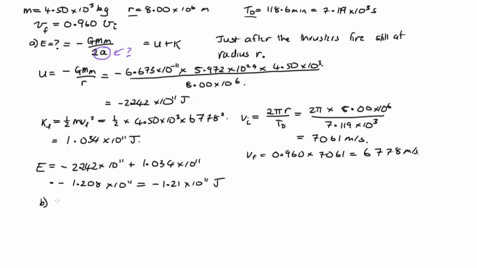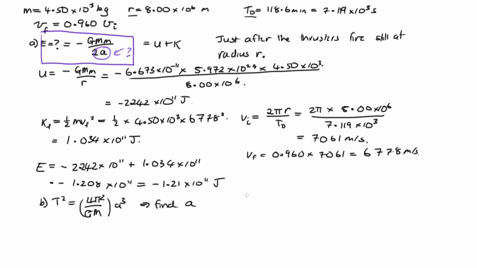So for part B, we're asked to find the period. To find the period, we're going to have to go back and use Kepler's third law, the law of periods, which tells us that T squared is equal to 4 pi squared over GM times a cubed, or r cubed for a circular orbit, a cubed for an elliptical one. So in order to do this, we're going to need to find a, but as we highlighted up here, we can use E, our total mechanical energy, now to find a, as a is now the only unknown in this equation. So our next step is to find a.